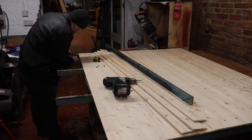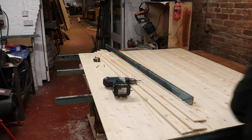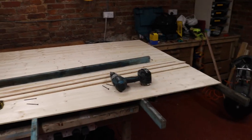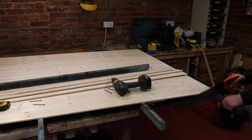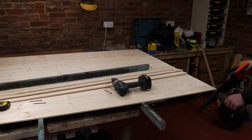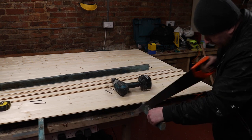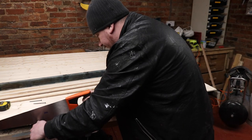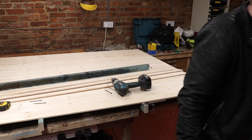That made it easier to get the base off and then it's just a case of marking up, grabbing the saw, and making the cuts. These are the last four I've got to do. Yesterday it was taking me 13 minutes to put a panel together, and it's taken me about 25 to 30 minutes to modify all of them - not each one, but all of them combined.